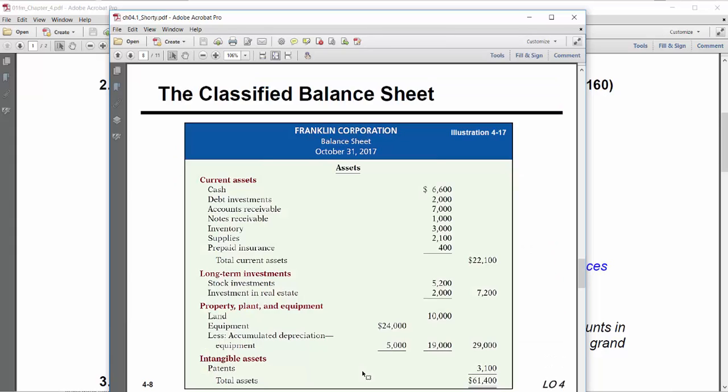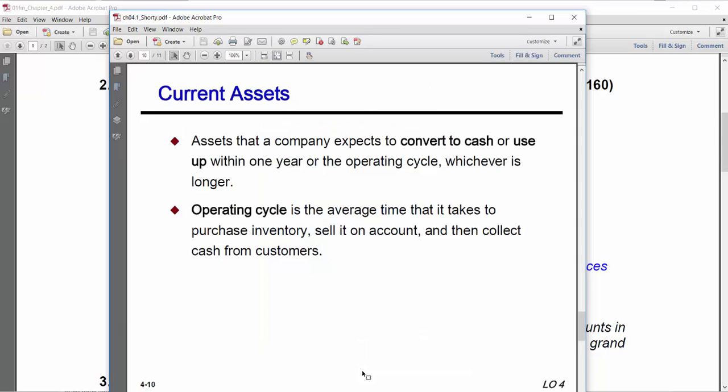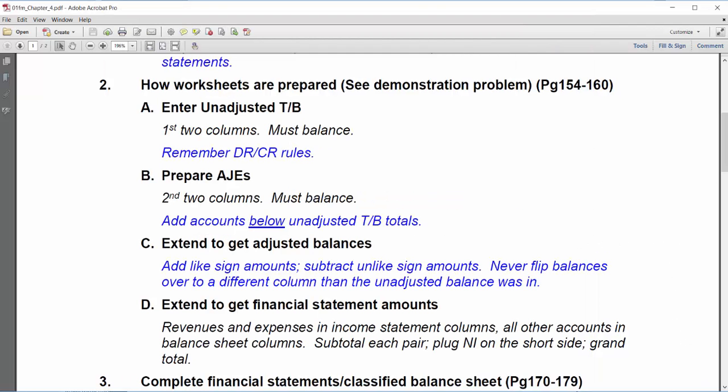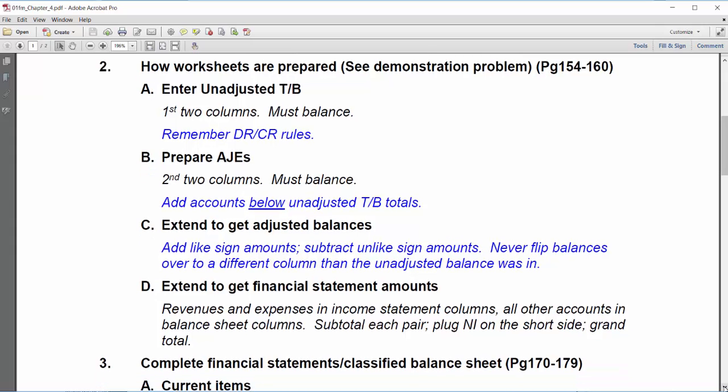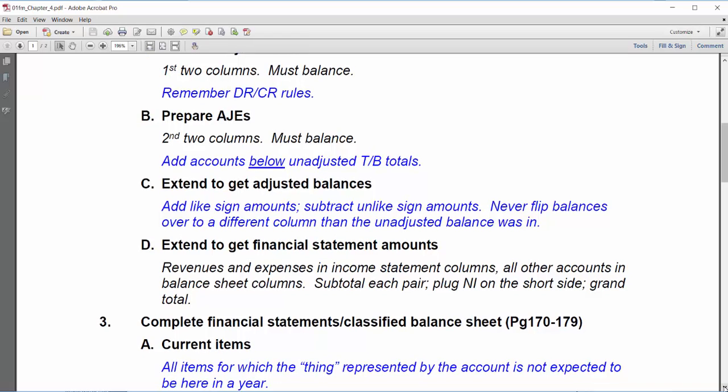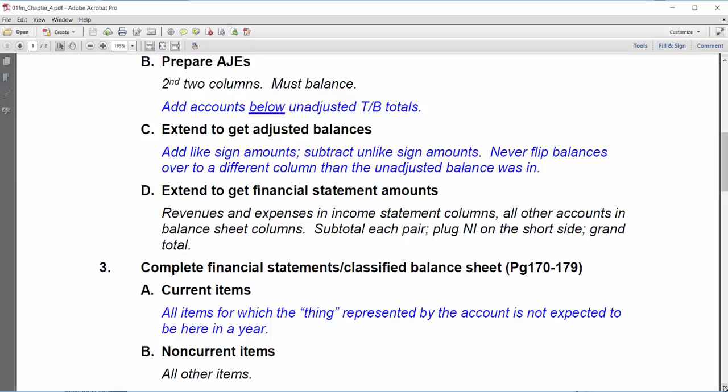You can see them shown here on this example, and here for the liabilities on this example, and your author's definition for what current items are. I prefer to think of current items as anything that moves a lot, kind of like currents in water. So the true test of them is, will the thing be the same thing likely in a year from now? If the answer is yes, then it's not current. It is non-current. If the answer is no, it won't be the same thing likely in a year from now, it won't be the same accounts receivable from the same customers, it won't be the same accounts payable to the same vendors, it won't be the same prepaid insurance for the same policy period, those things are current items. So if they turn over a lot, they're considered current. If they don't turn over a lot, they're considered non-current.